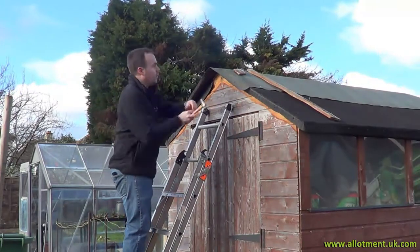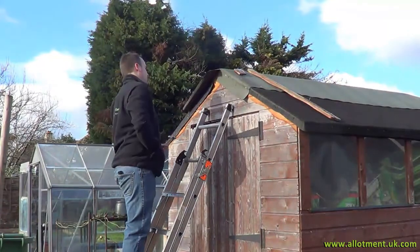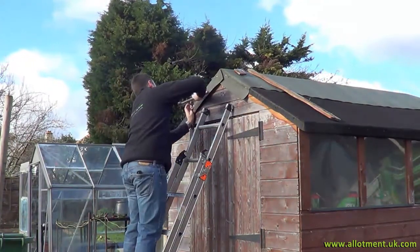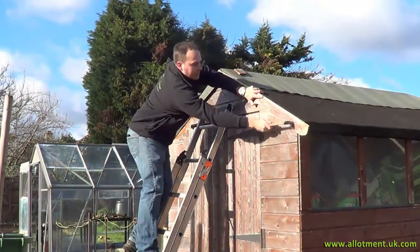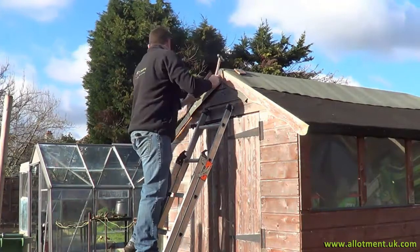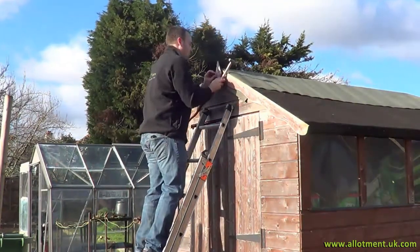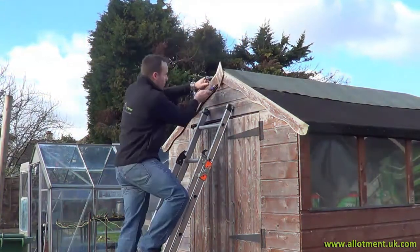I'll talk you through the roof covering now. The felt is back on the roof, a couple of tacks each end to stop the roof getting blown away by the wind. Phyl cuts the edges of the felt to allow it to be overlapped and keep the rain out. He then tacks it on, replaces the battens and cuts the excess felt away to tidy it up. Job done.